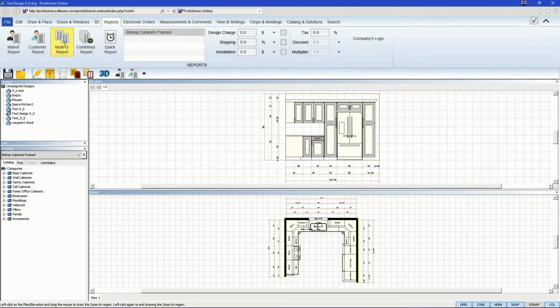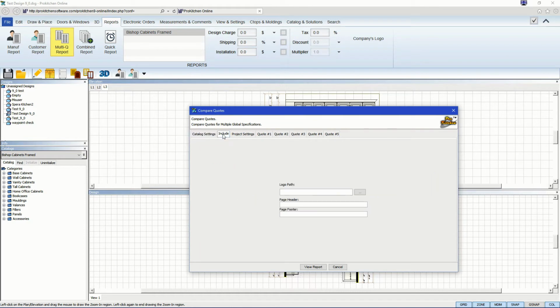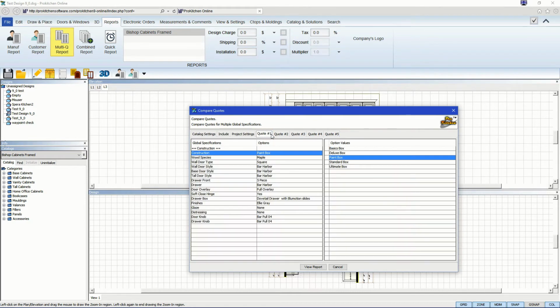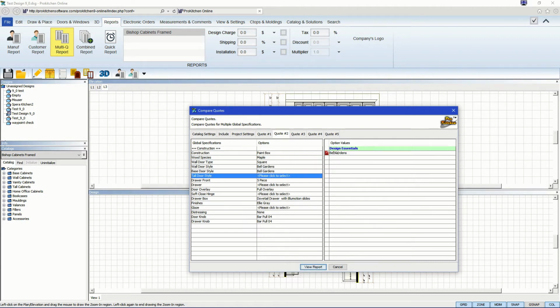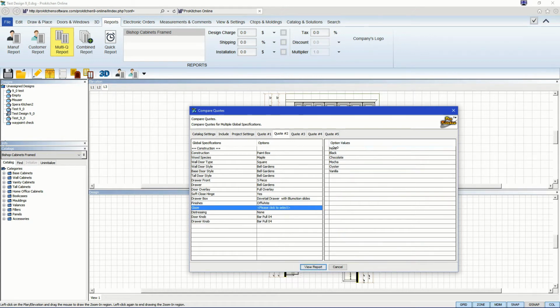a multi-report, catalog settings, what to include, project settings, quote 1, quote 2, so you can change your door style here, and let's do off-white, no glazing.